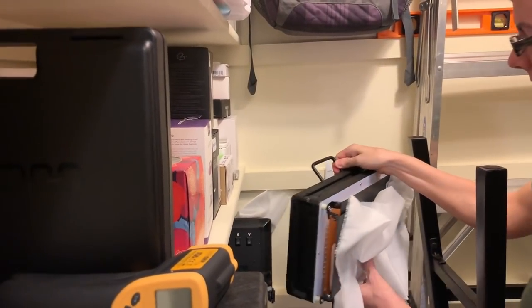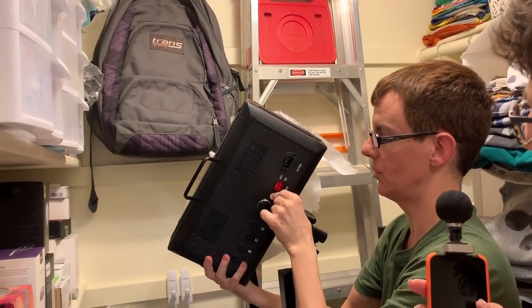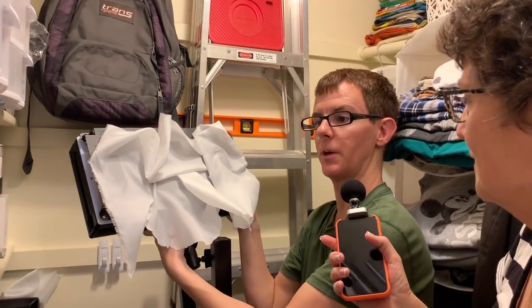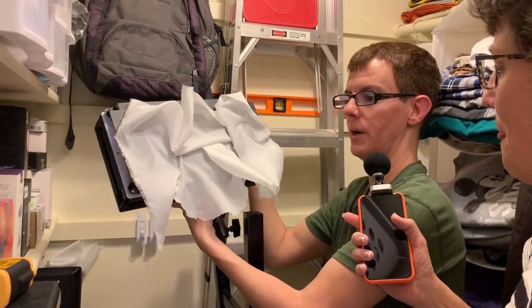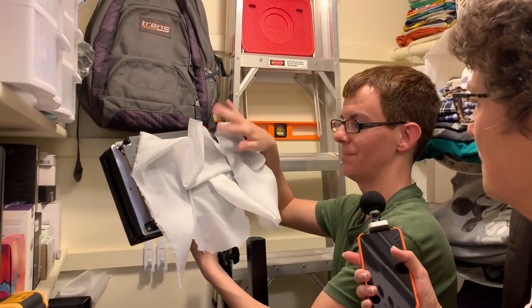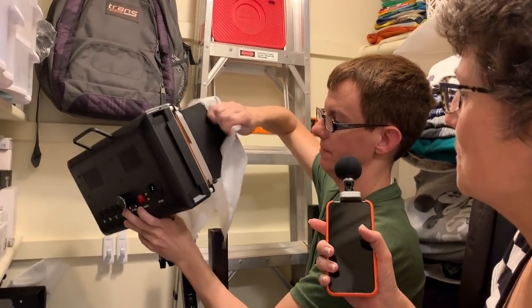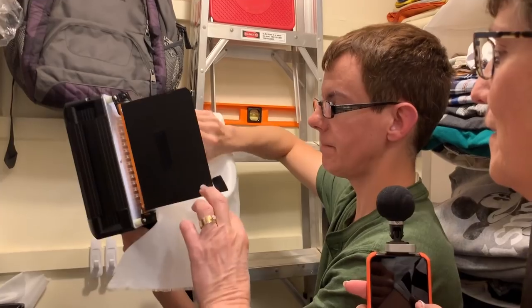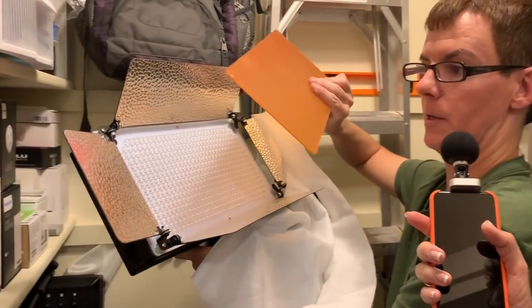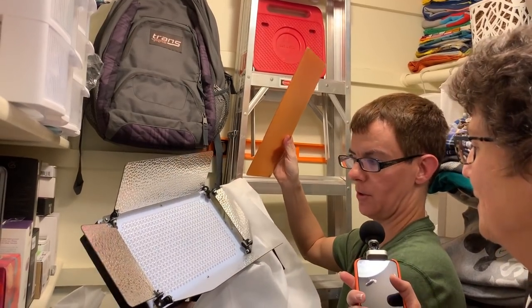These are two studio lights — a boxy rectangular light maybe the size of a boot box. These are all LED because LED saves energy and puts out less heat. One thing you can save money on: don't buy the lights that already have their own soft boxes and fancy features — buy the ones without soft boxes and buy your own material for $8 on Amazon. He's got diffusion cloth here. Light panels use magnetic color filters — he just pulled a rectangle off the front: that's an amber light filter and underneath a bunch of little tiny LEDs, hundreds of them.